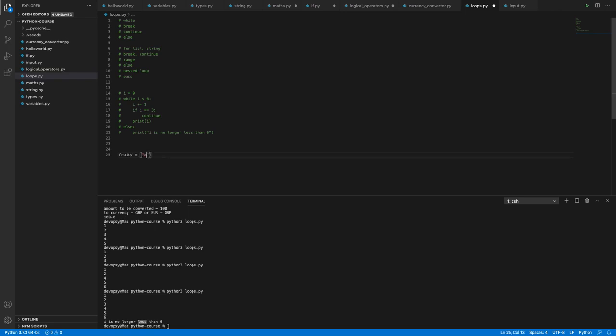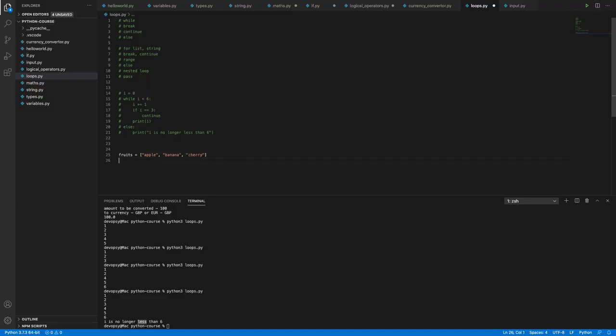Suppose apple, banana, and another, cherry.